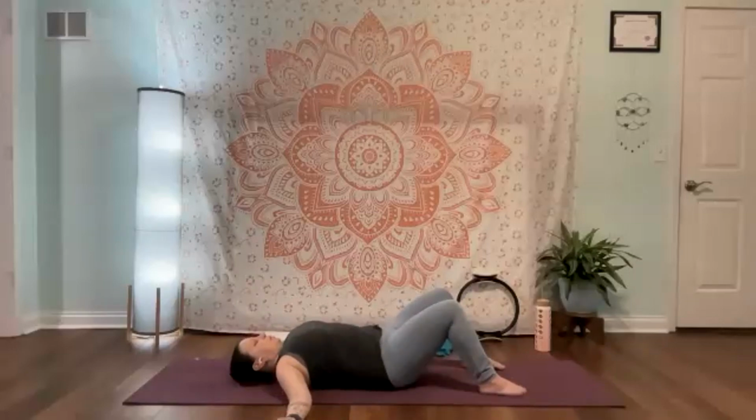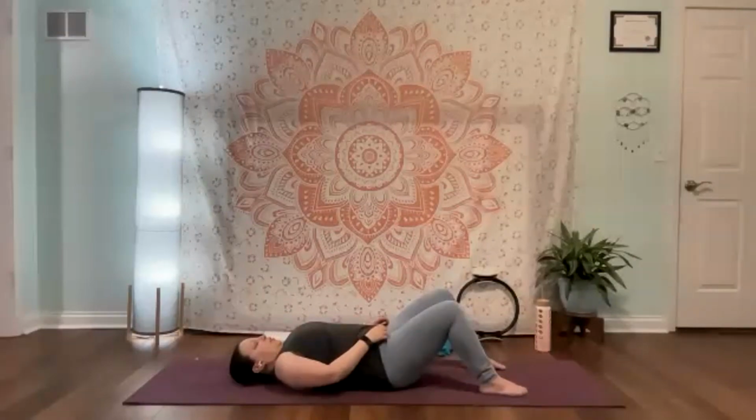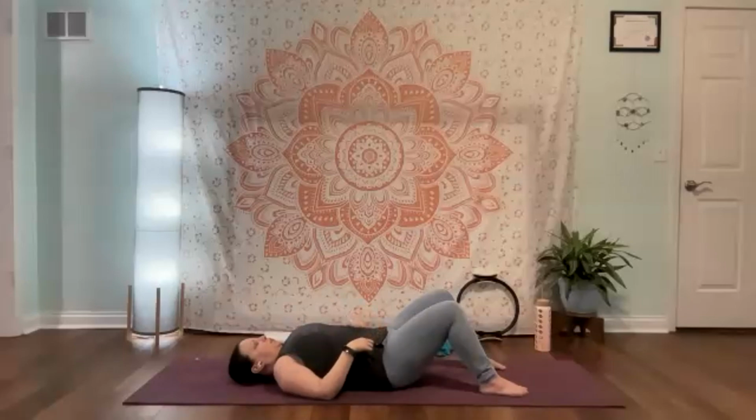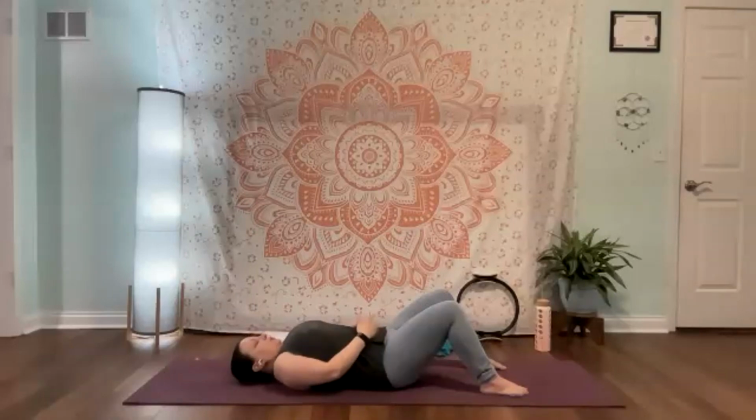So going into a pelvic clock. If you want to envision your pelvis as a clock face, your belly button being 12 o'clock, like you're looking down on a clock, your pubic bone is 6 o'clock. Your left hip bone is going to be your 3, and your right hip bone is going to be your 9, okay? So I'm going to cue this two different ways. I'm going to cue it by number, and then I'm going to cue it by up, down, left, and right, okay?